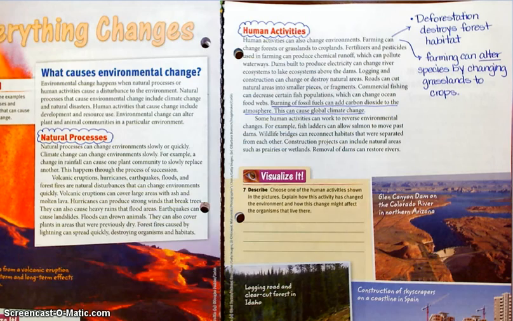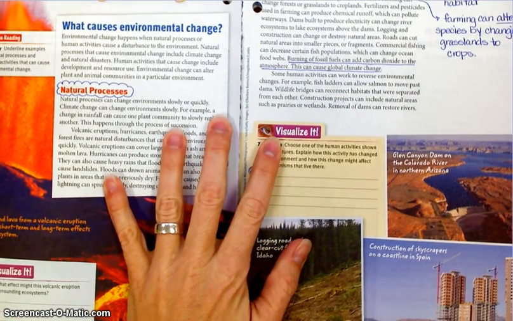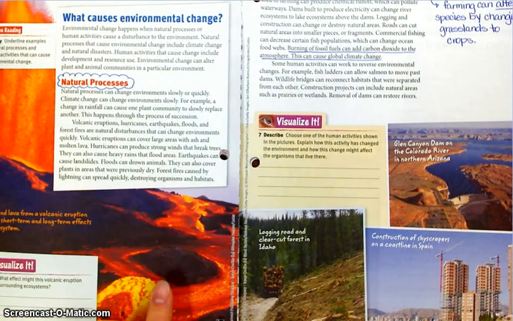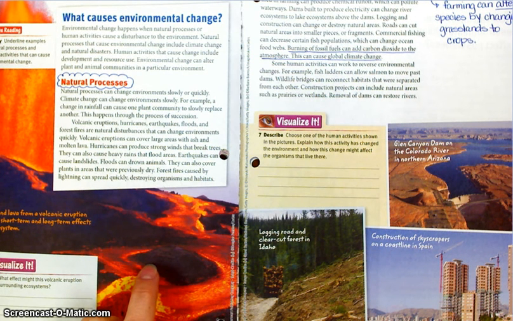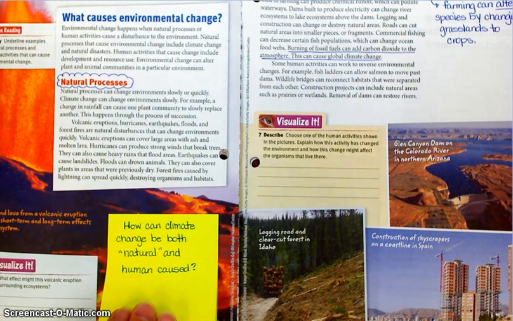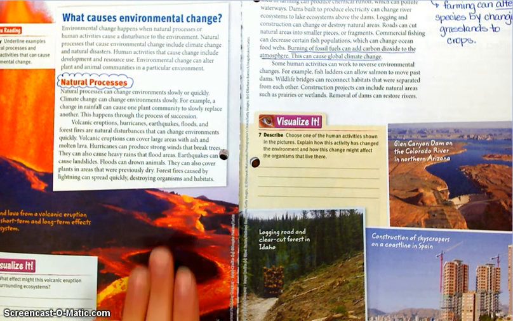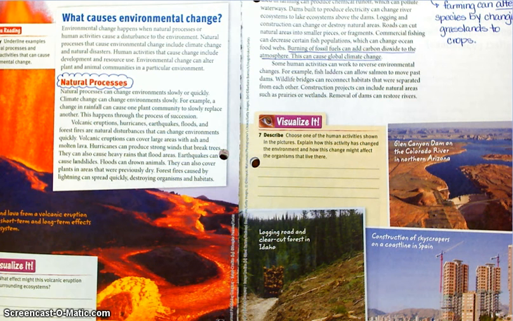Okay, what I would like for you to do, and you're not going to see me do it, but down here, right in here, I want you to put a Post-it note, and on that Post-it note, I want you to answer this question. How can climate change be both natural and caused by human activity? Okay? So write that on your Post-it note. Stick the Post-it note right there and answer the question. And the question one more time is, how can climate change be both natural and caused by human activity?